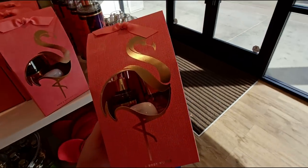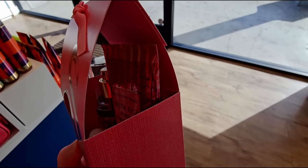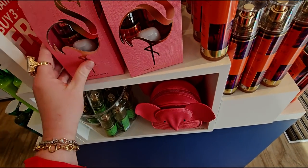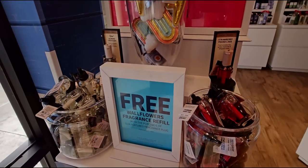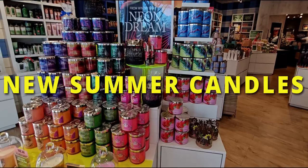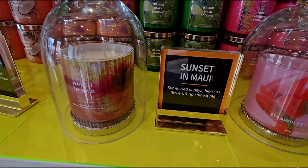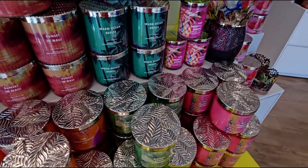The Costa Rica Pink Pineapple Sunrise gift set features a flamingo and includes body cream, fine fragrance mist, and hand sanitizer. So cute - I love these little presents. Over here we have a deal today: free wallflower refill with a purchase of the featured fragrance plugs. This whole table is amazing - we have Pink Pineapple Sunrise, Strawberry Daiquiri, Sunset in Maui (which I think is a new scent), Coconut, and Pina Colada - it definitely smells like a pina colada.